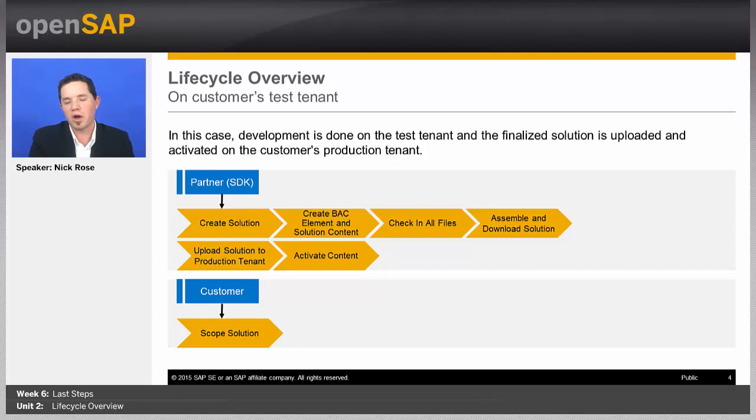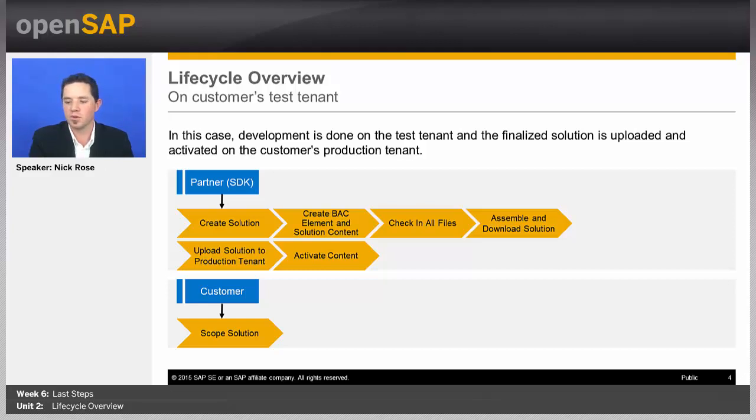It'll make sure that you have a BOC element, make sure that everything is checked in. A really nice thing is that if somebody's still working on a file, for example, it won't let you try and deploy that solution until they are done. Maybe they're trying to get a last minute change in. And so the SDK really tries to make sure that when you deploy, it's at a good point to deploy.